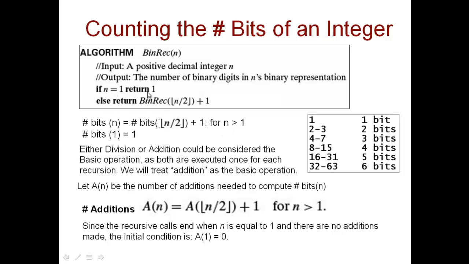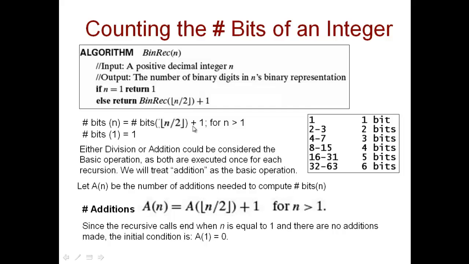If n equals 1, just return 1 as the number of bits we need. If n is greater than 1, because we are assuming you are passing an input n greater than or equal to 1, then it's the same as the number of bits to represent n over 2 in binary plus one more bit. Okay. So for recurrence problems like this, it's very easy to come up with the code. The key thing is to understand the idea behind this recurrence relation.